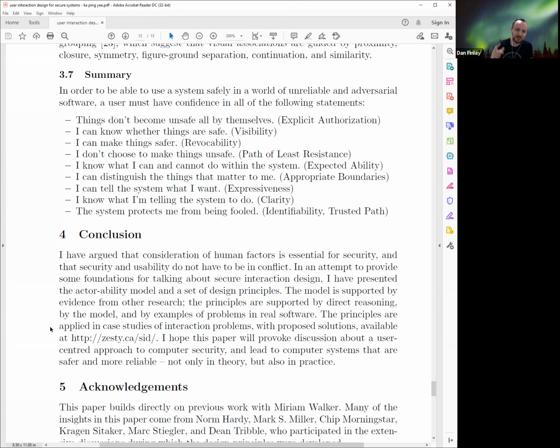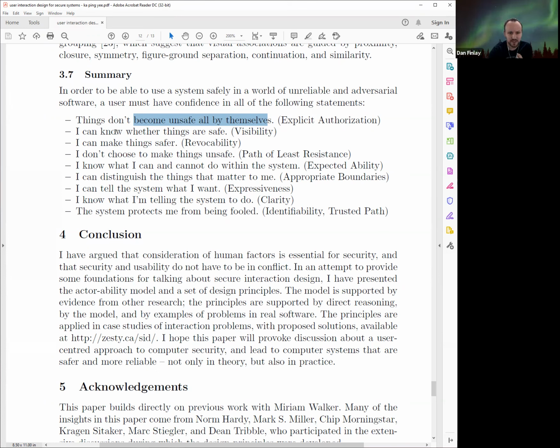Explicit authorization. Actually, I'm going to do a little test here. For each one, I'm going to see if his two claims hold true: that they're non-trivial, and what's the significance? It's like, if it was absent, you could be insecure, and things have made those mistakes. So, things don't become unsafe all by themselves. I'd say that Microsoft made it very clear that it can be unsafe to leave a program running all by itself. So that's non-trivial, and if you don't do it, then yeah, bugs happen. Okay, I'll give that one a pass.